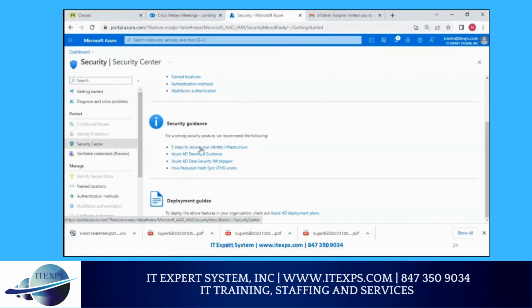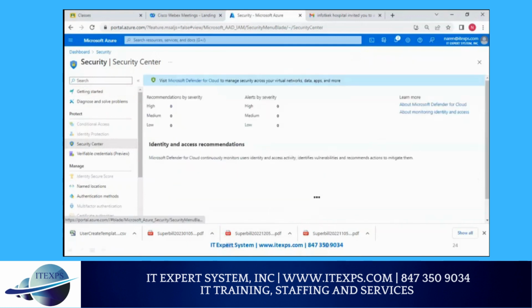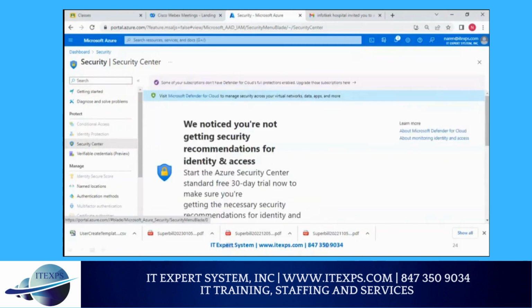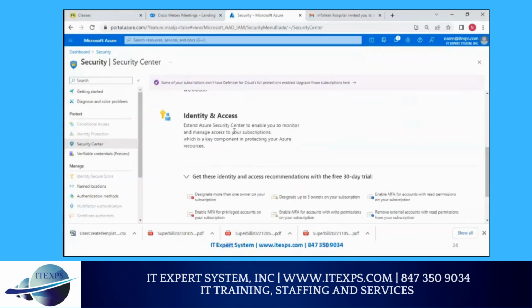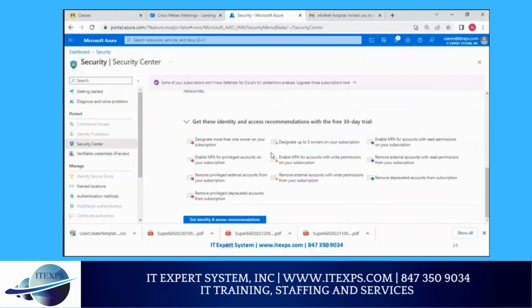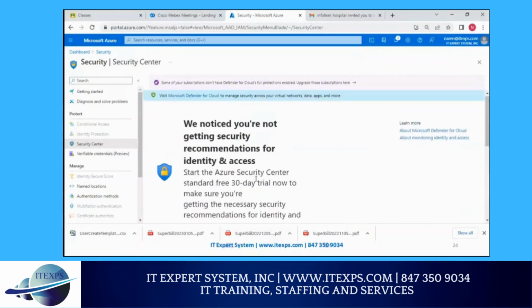So if you click on that, it will tell you on your subscription if you have issues with your security or not, right? Now, certain things are free.